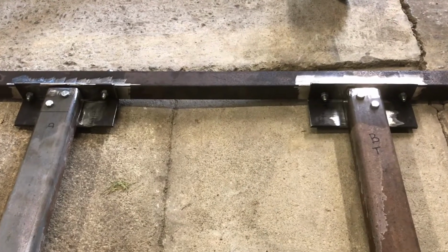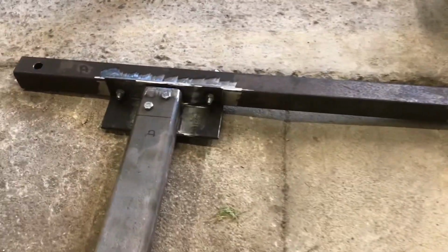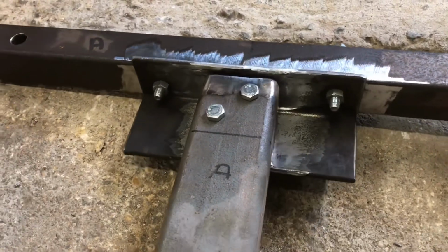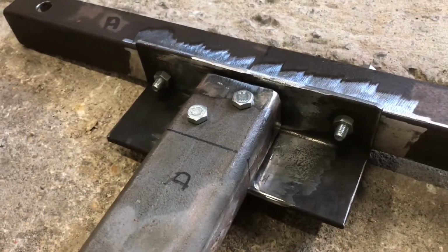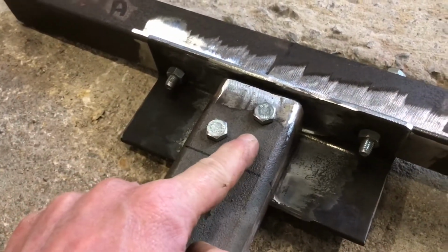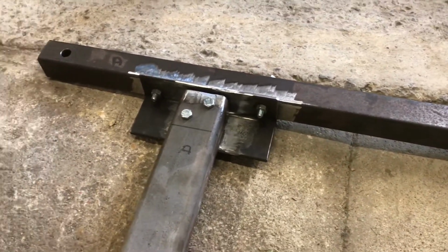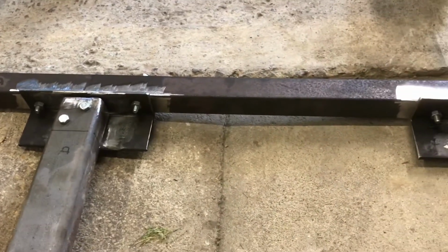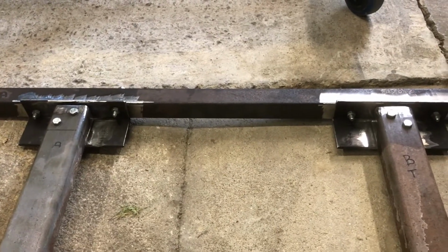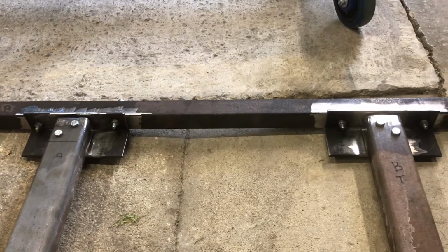Okay, I just wanted to show you what we've come up with before we weld it. As I was explaining at the car, by the time that's welded in, I think that'll make a nice strong connection between this thicker stuff and the thinner stuff. This is the trade-off between using what you've got and using what you'd like to use, but of course it's not going to cost you anything like as much as if you went out and bought it all new.